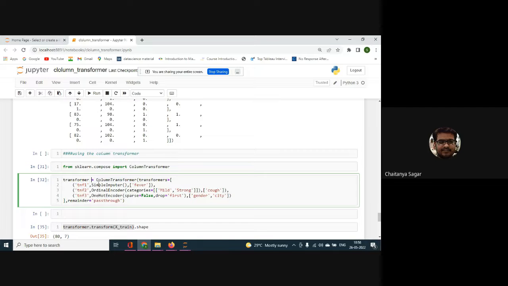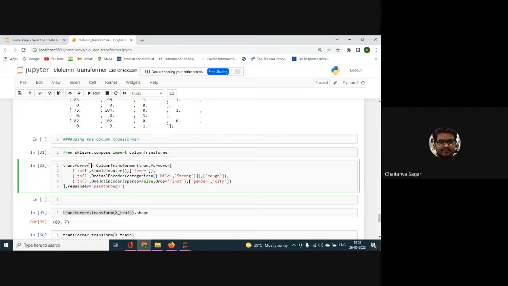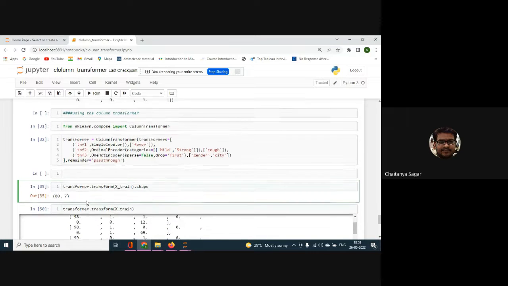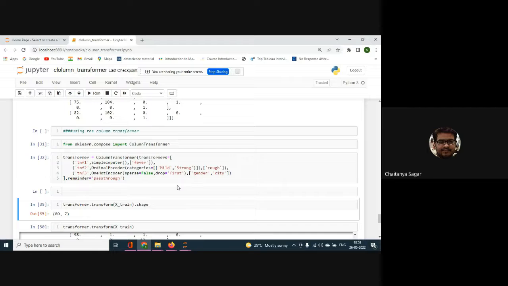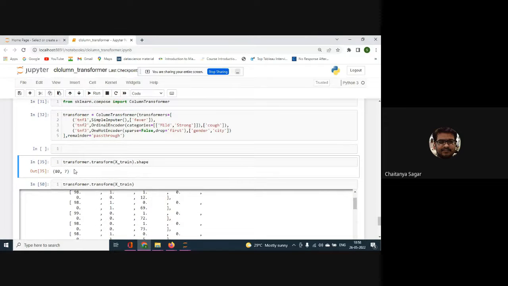You can simply create one variable that is transformer. It is a class we have in scikit-learn. You can simply import that library, and whatever imputation you want to do. The simple imputer, it is a function. Ordinal encoder, it is also a function. One-hot encoder, it is also a function. You can simply put all those in just one list, and you can print. See, this is the exact output we got in doing individually, and now all at once.